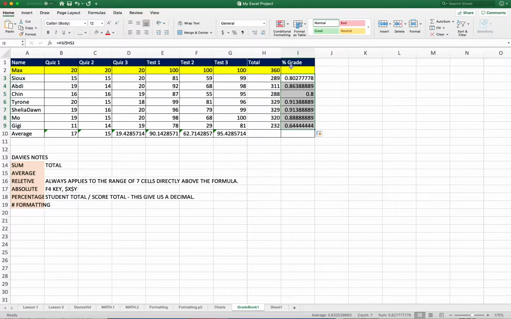Now obviously this doesn't look much like a percentage just yet, so we can fix that up pretty easily. To do that, all you need to do is highlight the information and select percentage, and there we go. It's now in percentages.